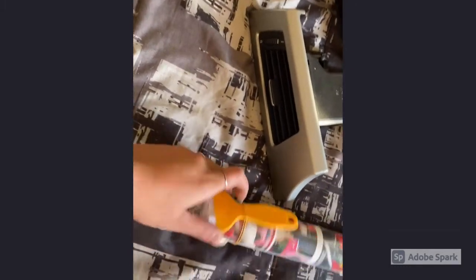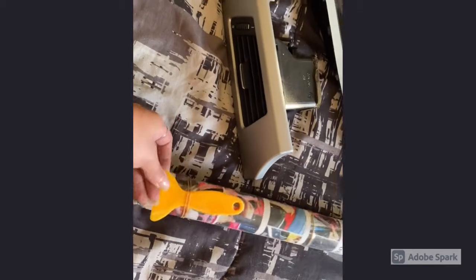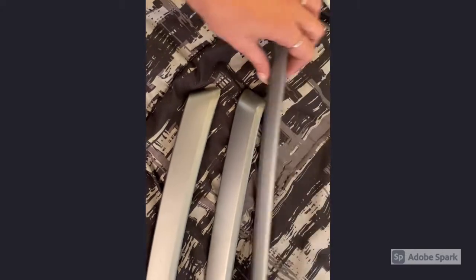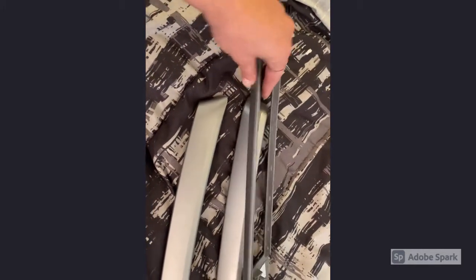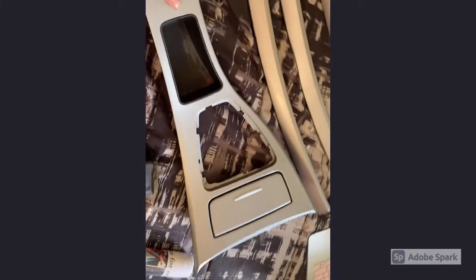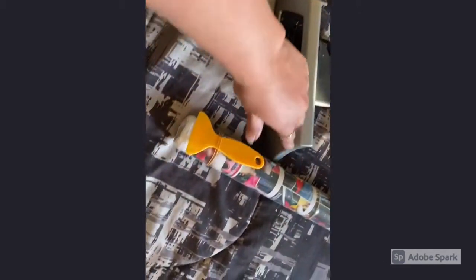You just use a pry tool like this. Obviously I use a different one for removing the panels, but something like this, like plastic, and you just pry up all the edges until you can get them off. Some of the cables have to be removed. For example, there was a cable behind the start, and then this panel here where the AC is, you have to push the AC out of it. You could disconnect it and bring it back with this piece, but I didn't do that. I just disconnected it. The two side trims from your doors, and also the center console panel, as well as the air vent on the driver's side.